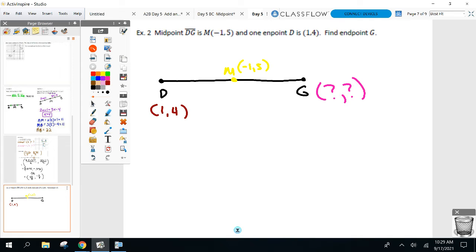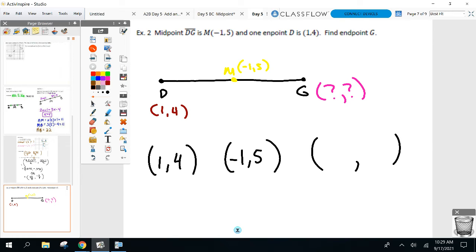Directly in the middle of this line segment, isn't it? Directly. All right, so here's my first question for you. I'm at 1,4. I'm going to go over to -1,5, which is directly in the middle, and then where would I end up? All right, everyone, get yourself visually, hypothetically on the x-axis right now. You're on the x-axis. You're at 1 on the x-axis, and you travel over to -1.